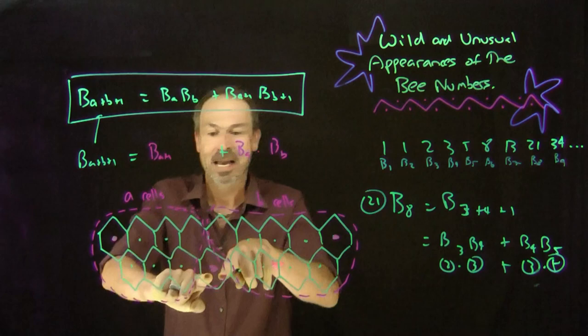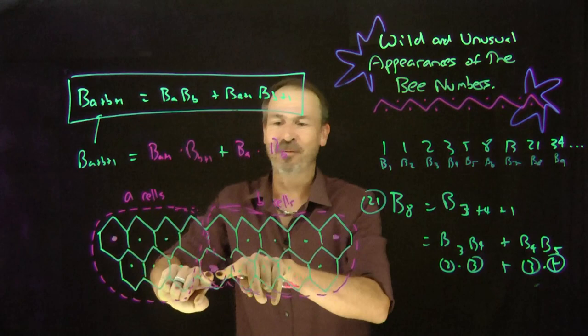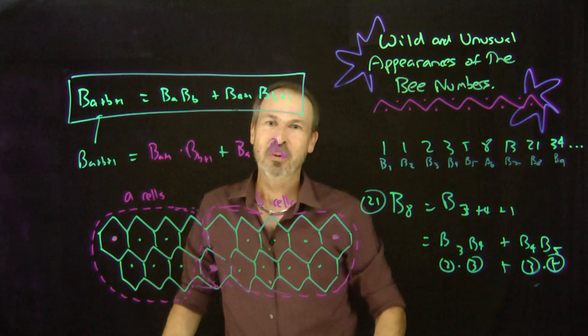Now that I'm here, I'm going to use that cell and these B cells, so think of the clusters over here now, to go from that point to that point. And I know there are B plus 1 paths from there to there. Oh, so the total number of paths that use that special cell is that product. Oh, that's exactly the identity, except for the other way around. Okay, beautiful. So that's how you think your way through many of these wonderful B number identities.